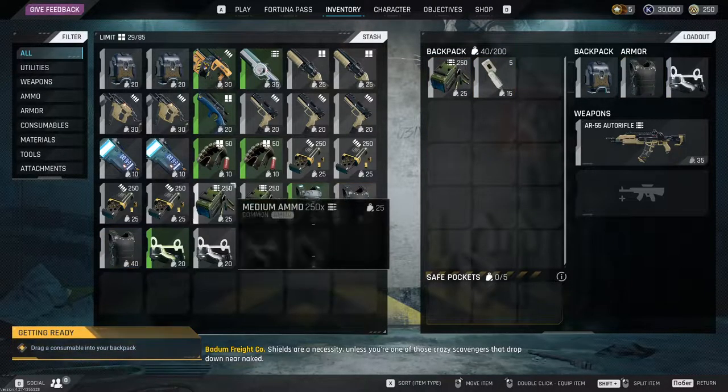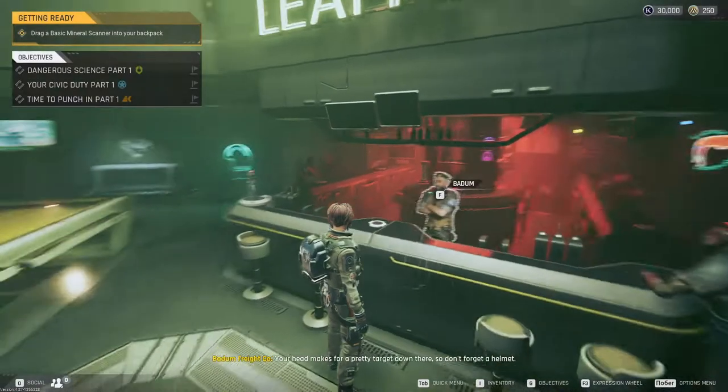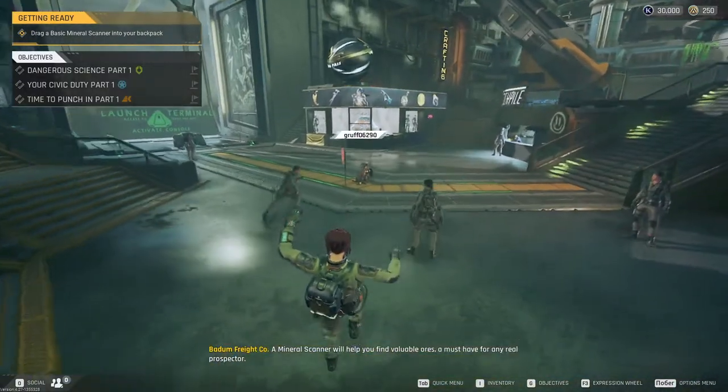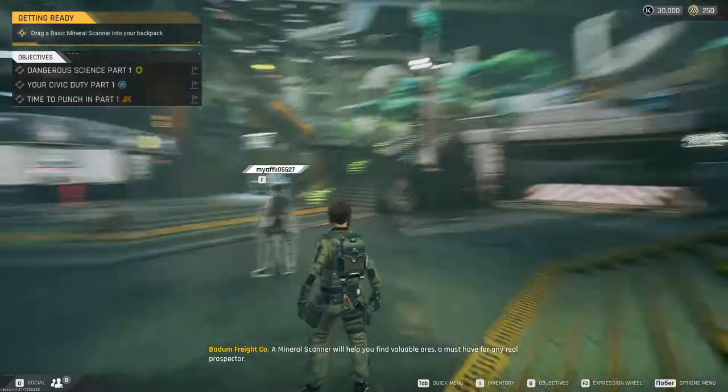Shields are a necessity. Unless you're one of those crazy scavengers that drop down near naked, your head makes for a pretty target down there, so don't forget a helmet. A mineral scanner will help you find valuable ores. A must-have for any real prospector.